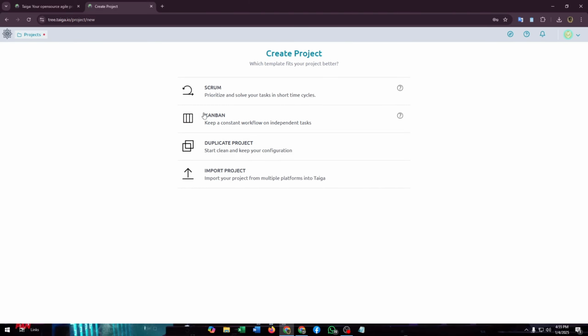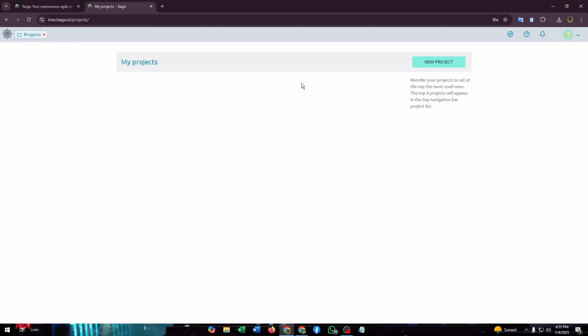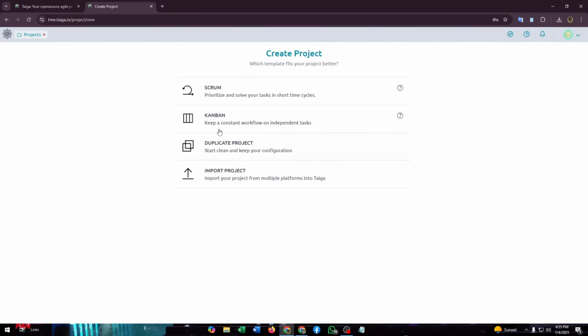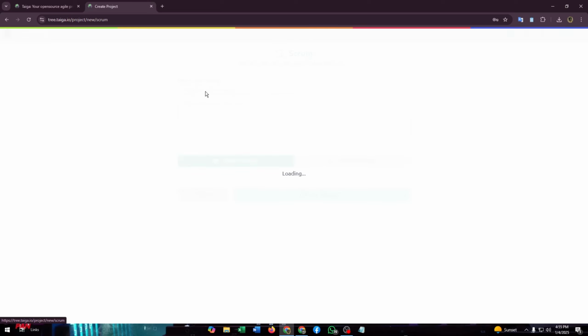Then you just need to create a project where you can click on Scrum to prioritize and solve your tasks in short time cycles. And there is also an option like Kanban to keep a constant workflow. Then you can duplicate a project, and also if you have projects saved on your device, you can import them. Now in this project section, when you create a project, you will get the overview from here.